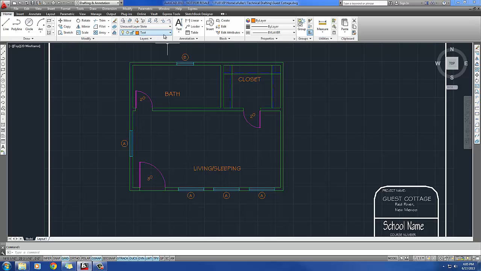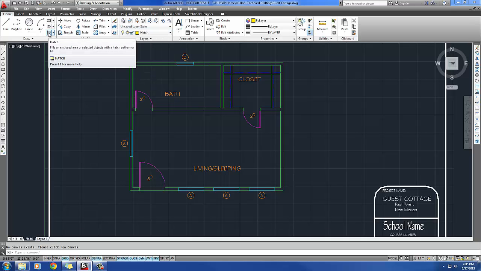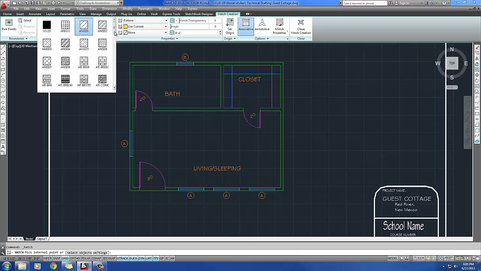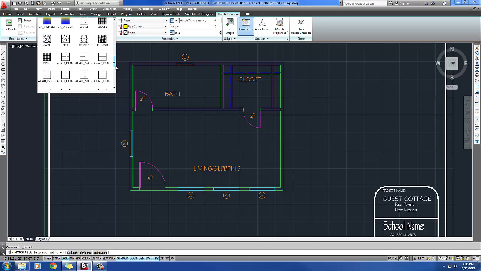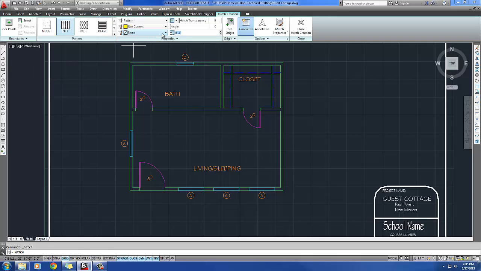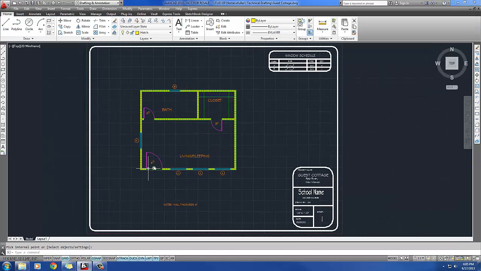Alright, so there's one last little step, and this is a pretty easy one to do. It's just to hatch the walls, and then we're done. I'm going to set the hatch layer current, and I'll come over here on the draw command, the draw panel here. I'll click on the hatch command. I get a new ribbon. The book tells me I should use the net hatch pattern. It tells me to use a scale of 10. And here I'm just going to click inside the walls. Press enter. And it looks good. I am done with this project.